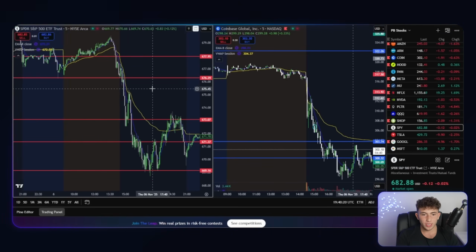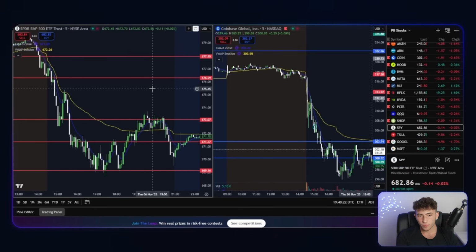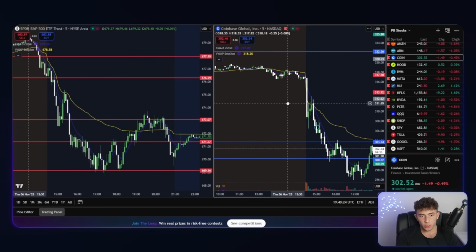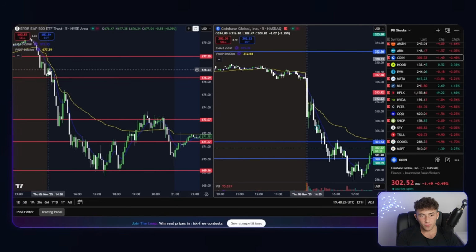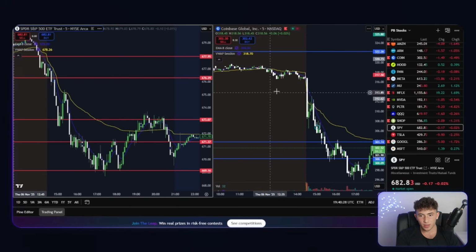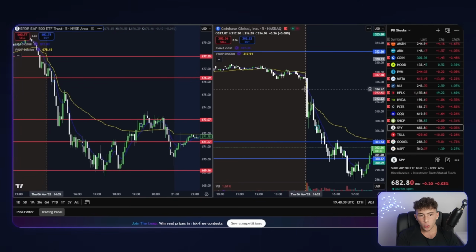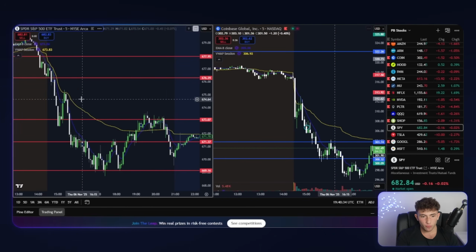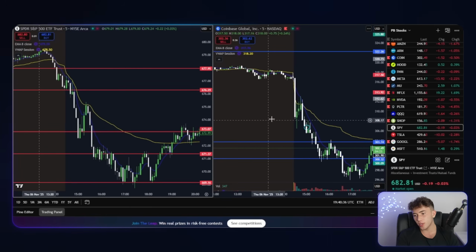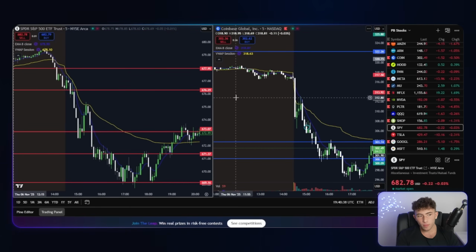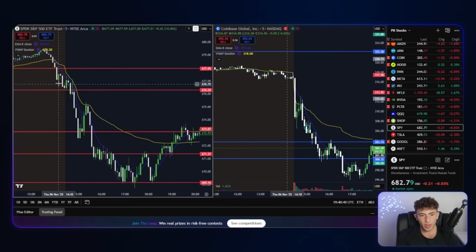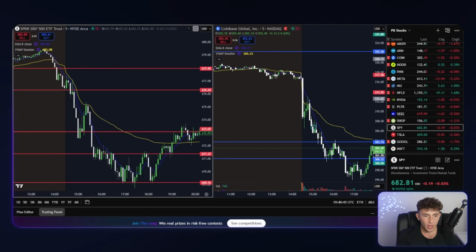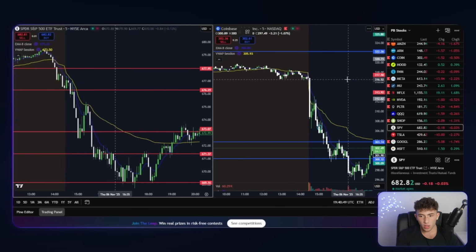Now, I want to show you guys some real trades that I've taken. So as you could see, SPY, the first candle here was green and the first candle in COIN was red. COIN was extremely weak this day. They had relative weakness compared to the market. COIN was the weakest name this day. So what does that mean? Also, SPY was bearish. So I'm looking for the weakest name. I found it. It was COIN. So what happens? We got a 5-minute close under the pre-market low.